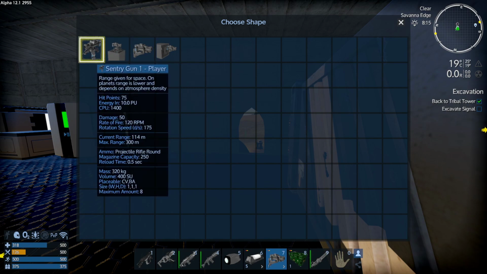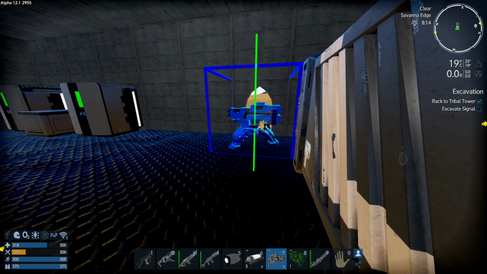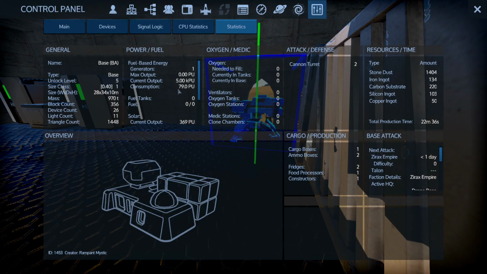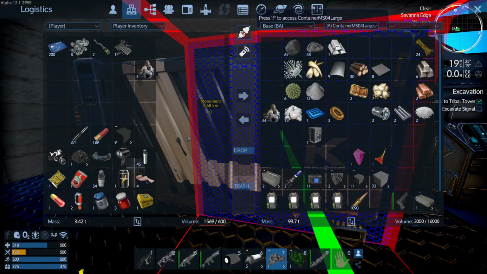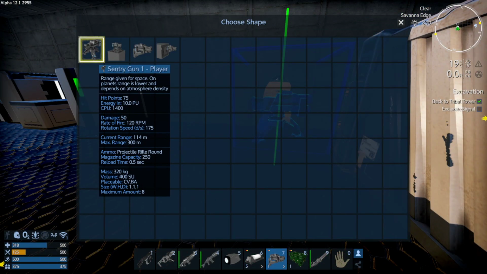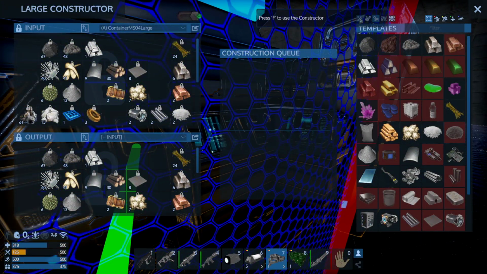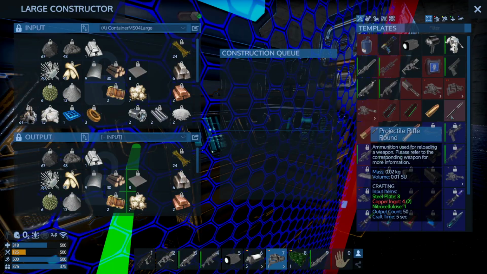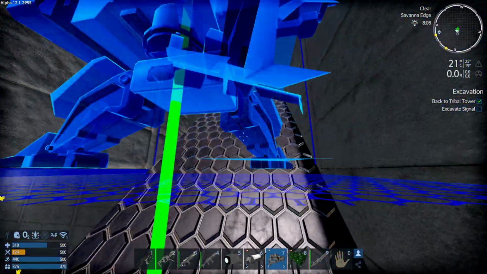So all of them take power. Oh, that's not good. That's 10 PUs only, though. Yeah, that's not a lot. While the other one's taking like 5 KPUs, like 5,000 or whatever. Like ammo. Yeah, this one takes projectile rifle rounds. Okay, so I should just make a couple, if I can, that is. I cannot because we don't have copper. Okay, that's not good.